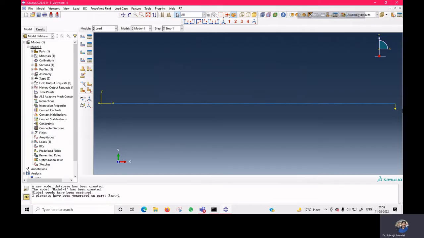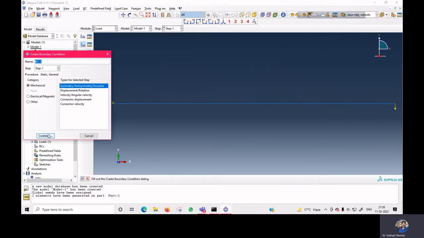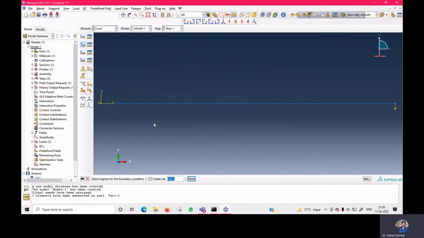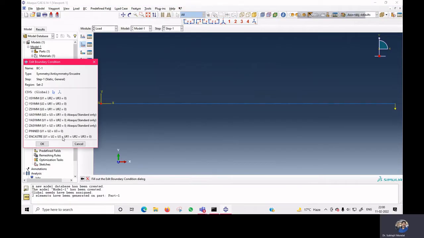Okay. Now we'll apply the boundary condition. To apply the boundary condition, we can choose the Encastre option or the displacement type boundary condition. Here you just go with the Encastre option. Choose the node where you want to apply the boundary condition, and then click on done. Then choose the Encastre option.